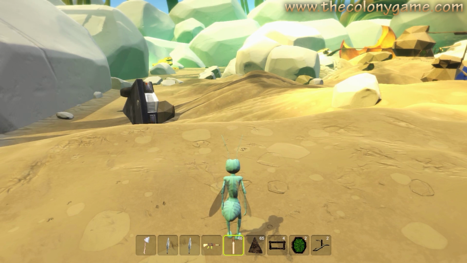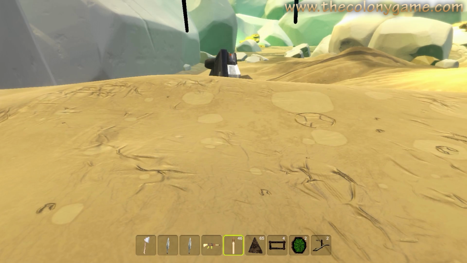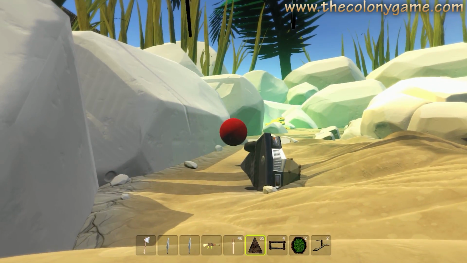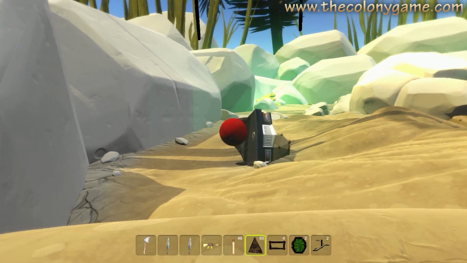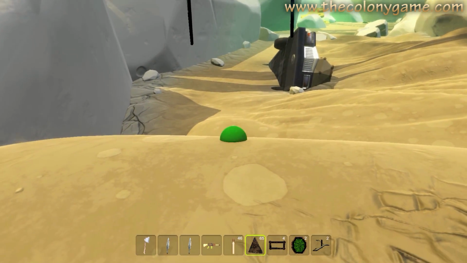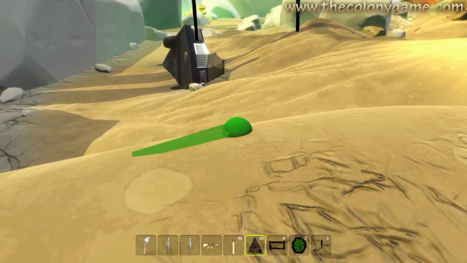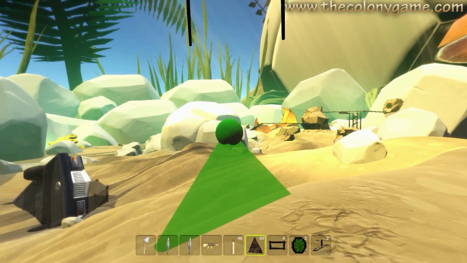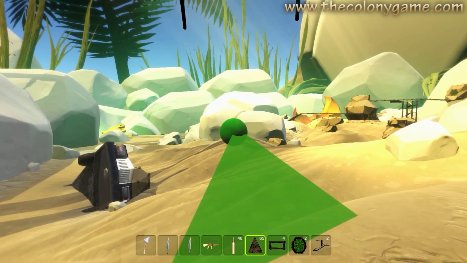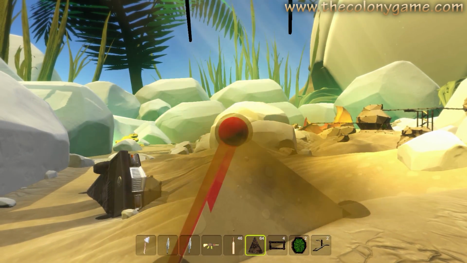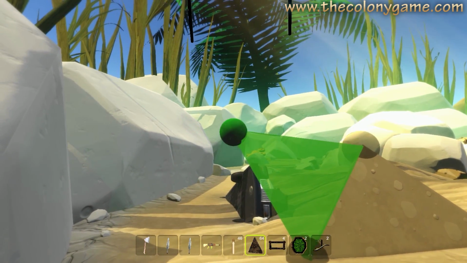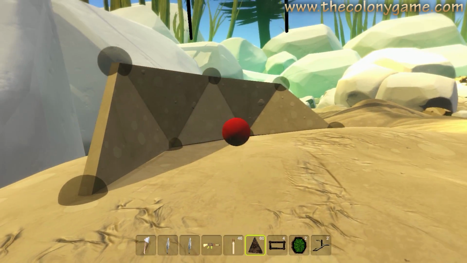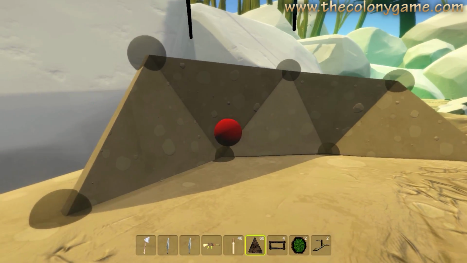So without further ado, let me show off our build system. If I go to my player and I select my build tool, I get this red sphere. The red is indicating that I can't build here. If I move towards the ground and I left click, and I scroll over and left click again, now you can see I can put a triangle anywhere in this location. If I left click a third time, it creates my triangle, and I then extend off that last triangle to continue to create my wall for my building.